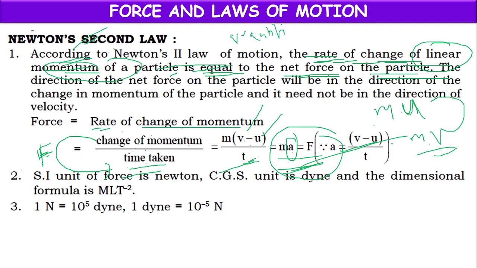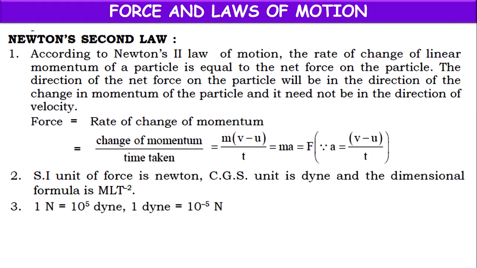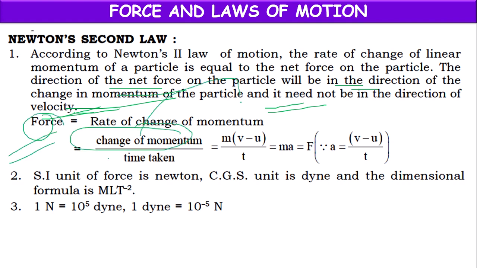Quantitatively, it tells the value of the force, which we can calculate with the help of the formula ma or m into (v minus u) by t. So here the direction of net force will be in the direction of change in momentum, but need not be in the direction of change of velocity. So this force direction depends on momentum direction but not on velocity direction.